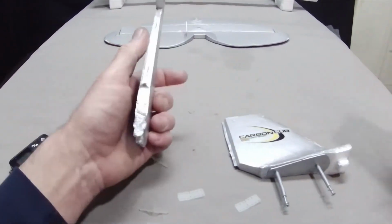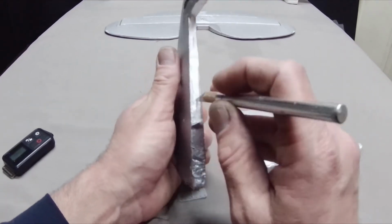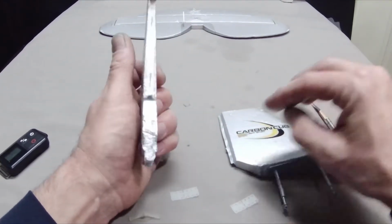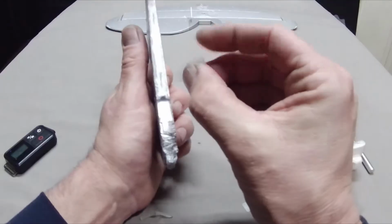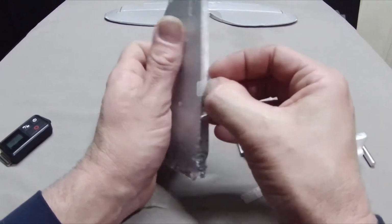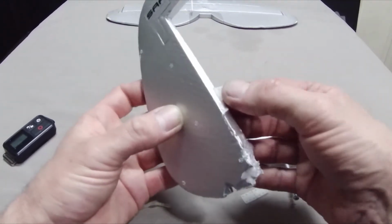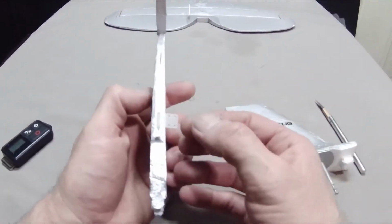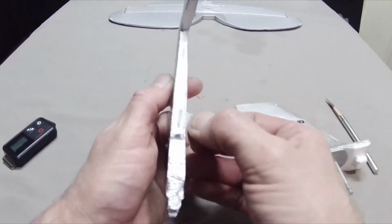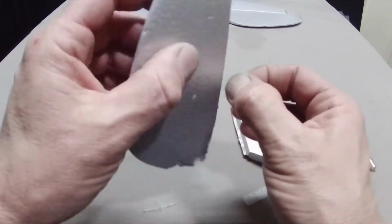So what I've done is just eyeballed center, and I took an X-Acto knife and carved out a pocket, and I've made the pocket bigger than what I need so that we can drip some two-part epoxy in there and then put the hinge in the slot that we carved out. We'll do one at a time here. Once we get the glue in there, we can straighten it up and get it straight. You don't want it to dry on an angle, because then it won't hinge right.